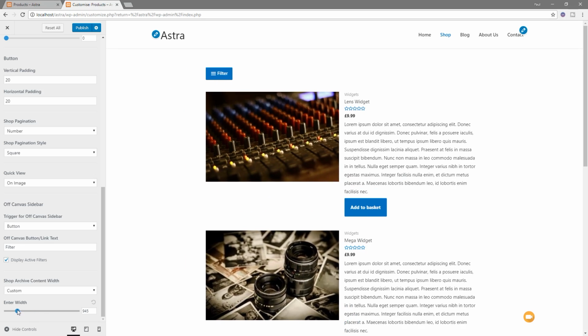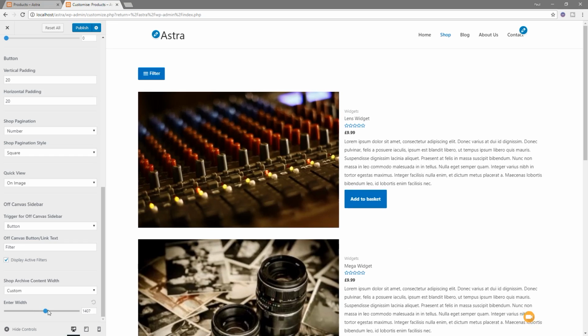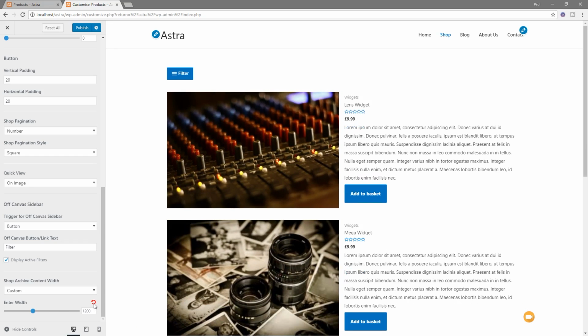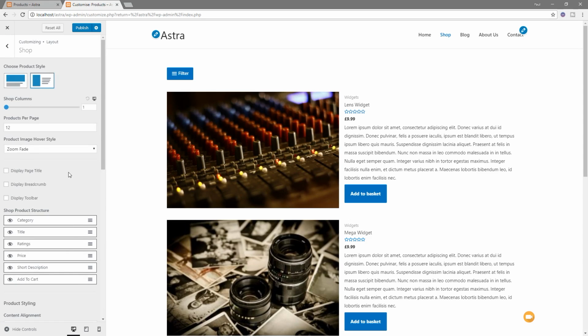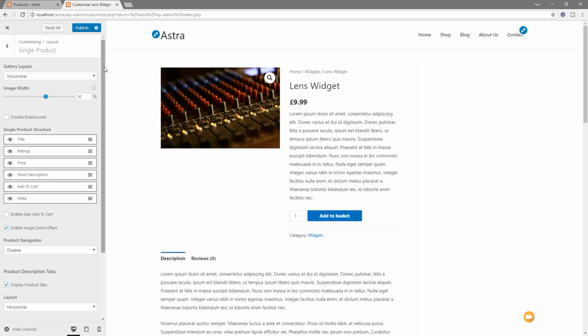So you can see if we want to, we can make this smaller or we can make it larger. We've got plenty of control over there to make sure it fits into the exact design that we want. If we want to reset it, we just click this little arrow and it'll put it back to the default value of 1200. So that's the basic options we have available to us inside the actual page itself. So we've gone through and taken a look at how we can customize the actual shop product page. We'll now look at how we can customize the individual product pages. But this gives you a great amount of control over customizing the way that your product page or your shop page looks.